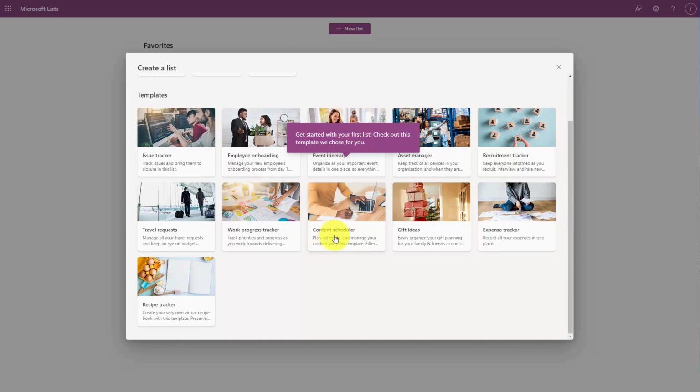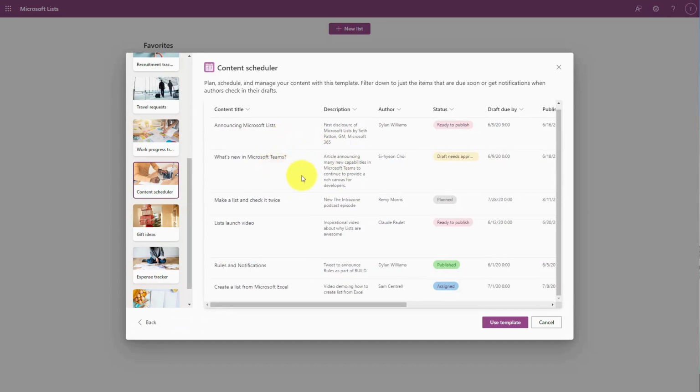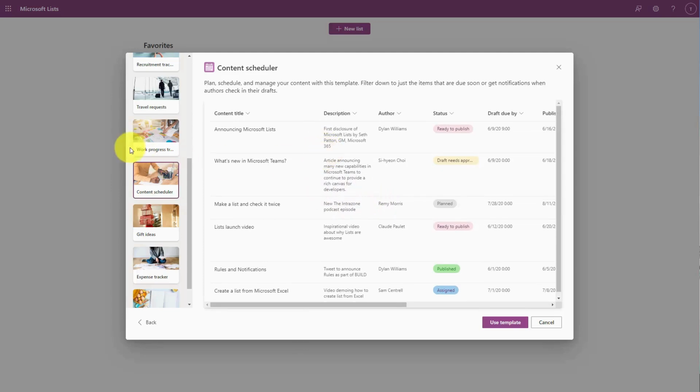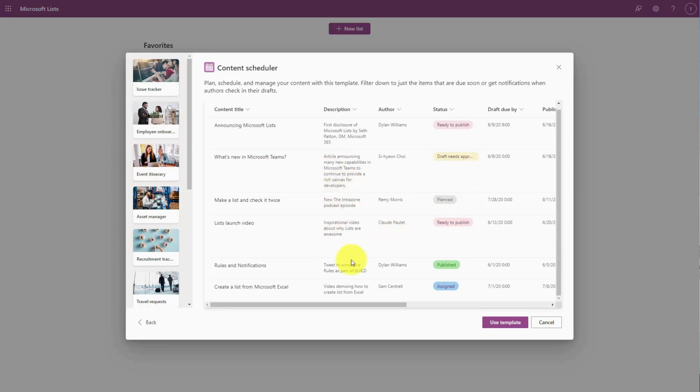So for example, assuming that what you want to do is to monitor the scheduling of specific content. Now basically, you're going to see that there's going to be a template with pre-filled in information. You're going to use the format as a jumpstart to determine how you're going to use this particular template as well as Microsoft Lists. And it's a good idea anytime that you're going to use any of these newer applications inside of Microsoft 365 that you start with a template, you start to edit that template, and then you determine how you're going to use the application.